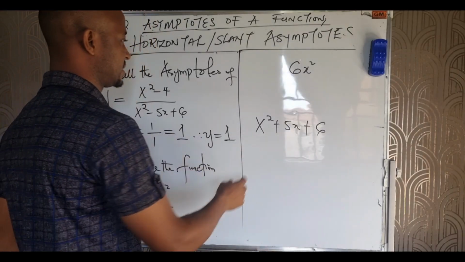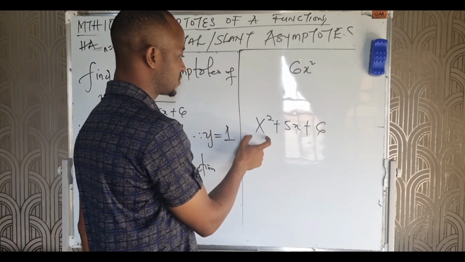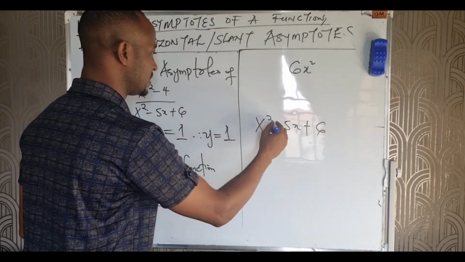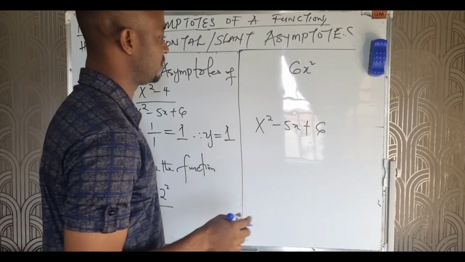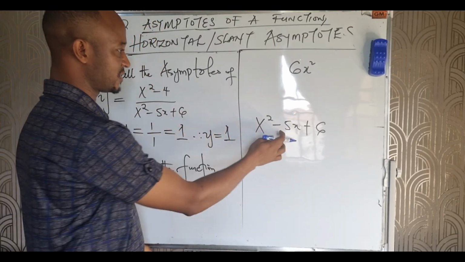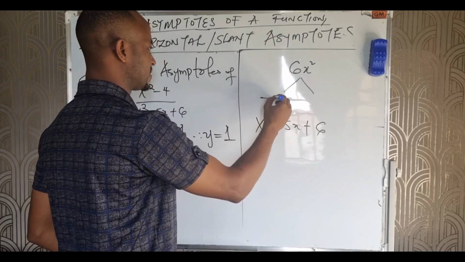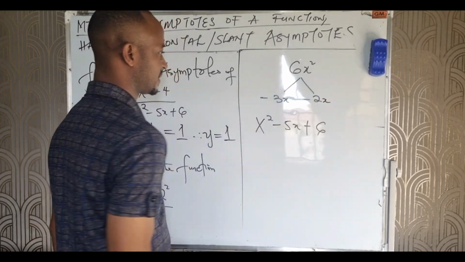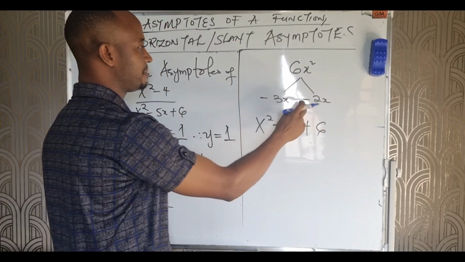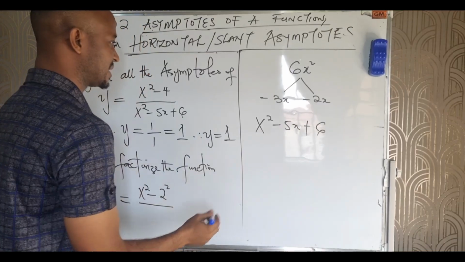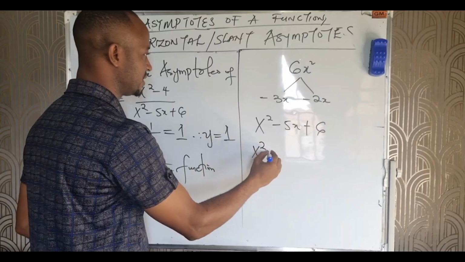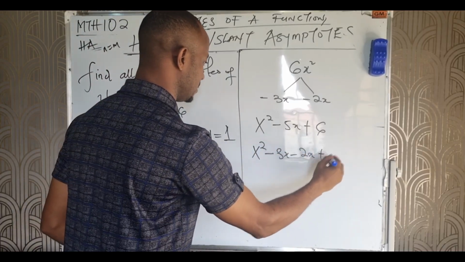Okay, so let's factorize this and see. Multiply the first term by the last term. S squared times 6 is 6s squared. Sorry, this is minus 5s, right? So we have to think of two numbers that when we multiply them, we have 6s squared, but when you add them, that will give us minus 5s. I guess the numbers are minus 3s and minus 2s, because minus 3s times minus 2s is 6s squared, and minus 3s minus 2s is minus 5s. So I will replace this term with minus 3s and minus 2s. That will give us s squared minus 3s minus 2s plus 6.